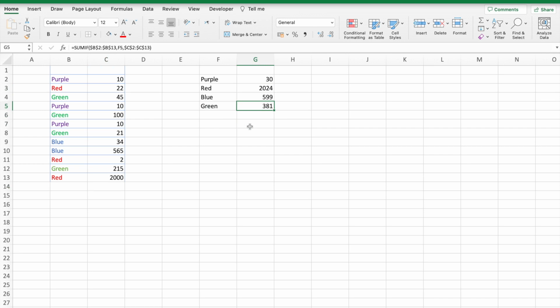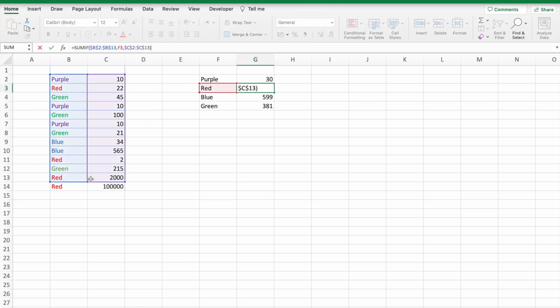Now, there are a few gotchas here. Supposing you have this running list and you want to keep adding to this list. So for example, if I add one more red to it, and it is a value of 10,000, just to make it easy to read, obviously this will not change because it is an absolute formula. The way to do that, of course, would be to extend the range like this, and then it'll work. So if I just go here and extend the range here, and if I extend the range here, then it will work. But you don't want to keep doing that every time there's a change, if you add items.